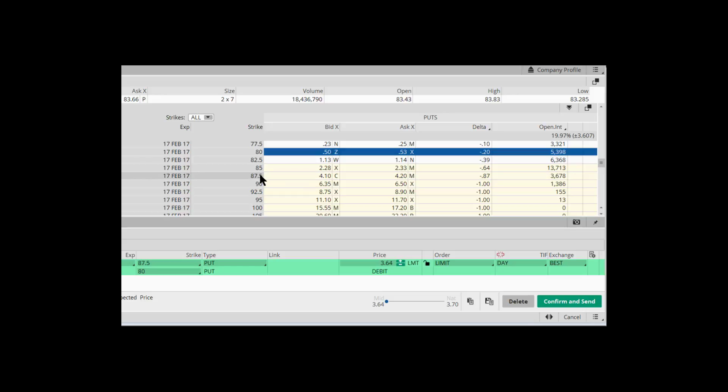So therefore, we want to buy a put higher than the current strike price, which in this case is the $87.50 put. Time premium is around 40 cents or so for the month of February, so that gives us a full trading month for this trade to work, even though it's just a swing trade to us. And since we are not very piggish, if you will, on the downside target, low 80s would be a terrific trade. We're willing to sell the $80 strike out-of-the-money put to bring in additional premium to offset the cost of the long put.